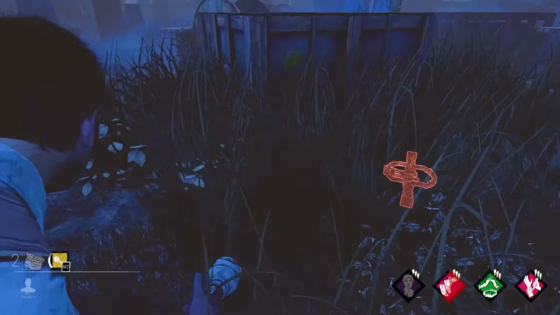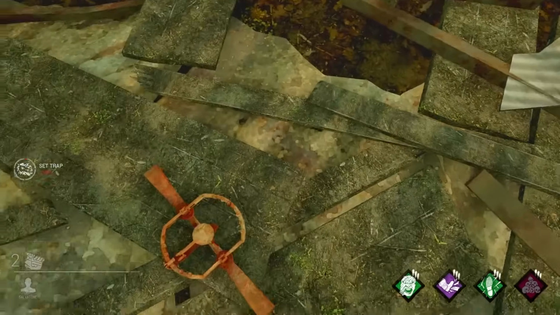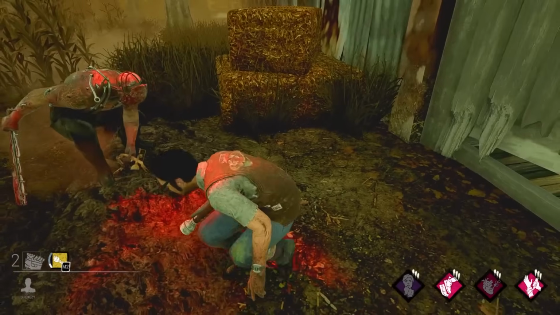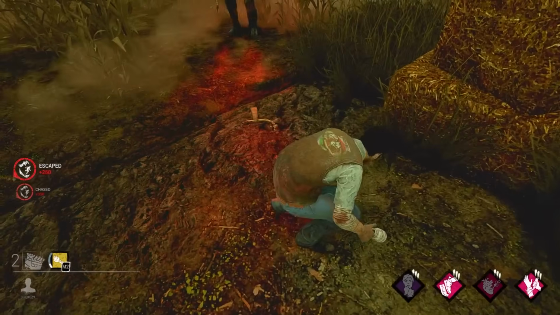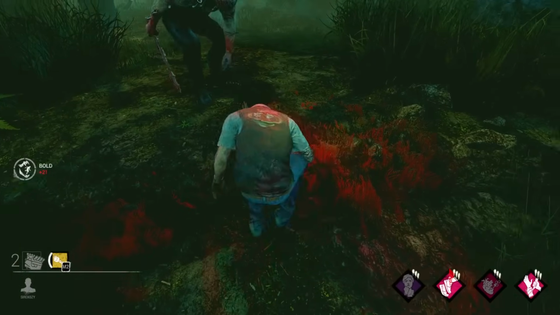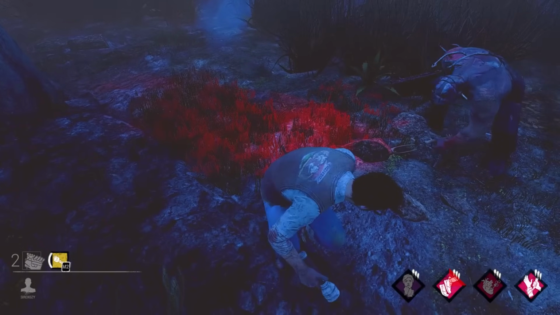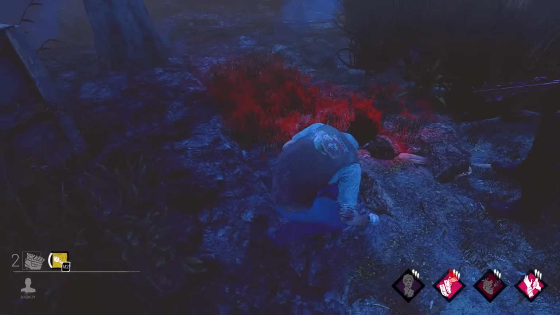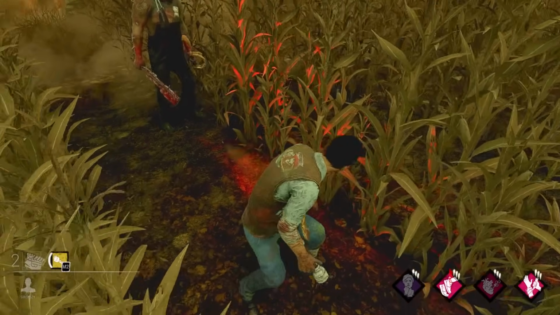Earlier, I mentioned how the old Trapper struggled to keep his traps hidden, but that was only when he wanted to place them on the flat surface. However, if the surface was even slightly curvy, there was a high chance that the trap would simply fall through the texture and become completely invisible for survivors. And that happened a lot, because the floor on most of the maps in the old DBD was super roughly designed. Okay, I'm ready to see this.